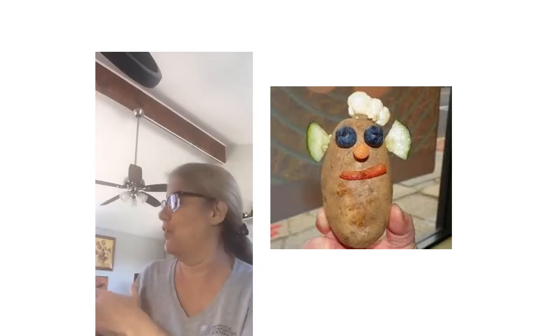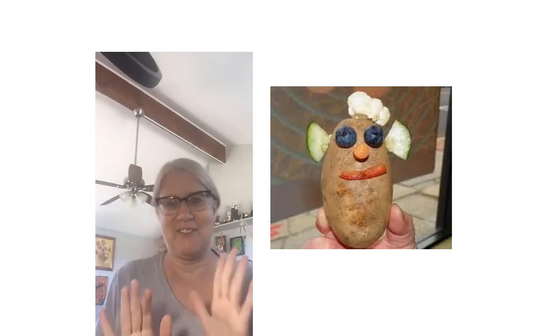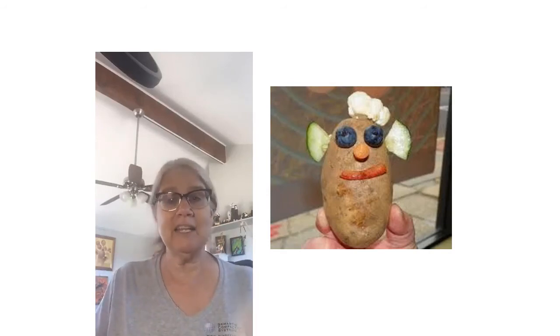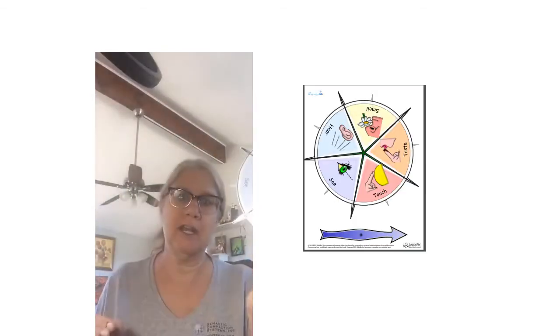So there is a photograph of what they made that's included with the lesson plan. So I would totally have loved to have done that live right now. I think it's such a fun idea. And then finally, there are two versions of the spinner. So we have the English version and again the Spanish version.